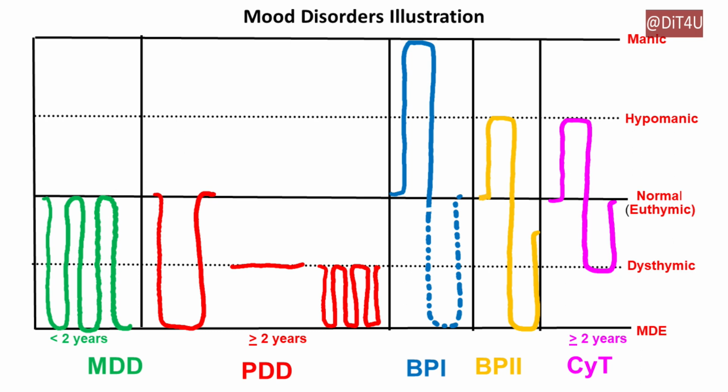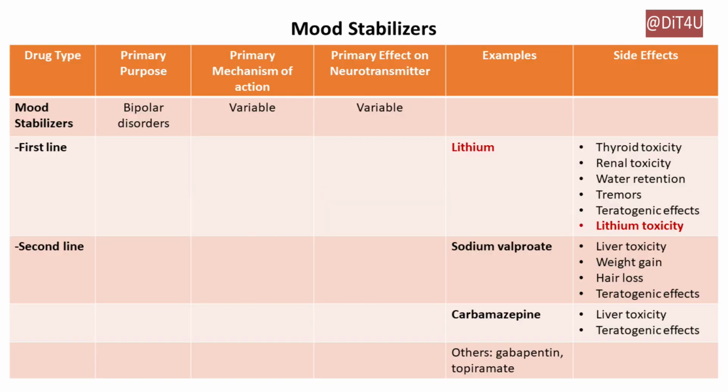Interrupted lines below are euthymia, because MDE may or may not be present. In Bipolar 2 disorder, there is definitely hypomania and definitely major depressive episodes, not interrupted lines. Both have to be present. Cyclothymia, just like PDD, lasts two or more years, and it alternates between hypomania and dysthymia.